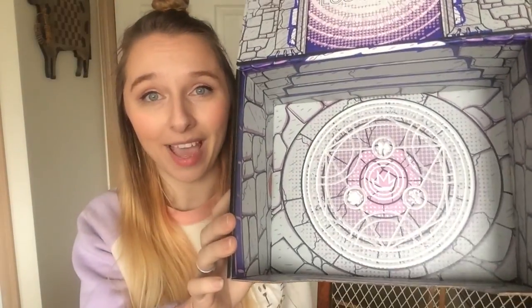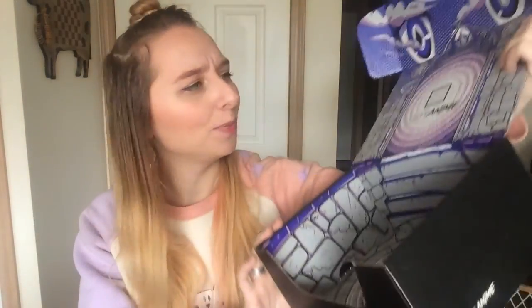I just realized that the logo on the keychain is the same as the Loot Crate box. I didn't actually look at this box last night. But yeah, it's like that kind of symbol. It's really quite cool. And I know you can unfold this box and flip it inside out or something. I know with the Loot Crate boxes, sometimes it'll be like a board game that you unfold the box and it's a game. I just keep the boxes because I'm a hoarder and you never know when you're gonna need a box. I mean, it's true.